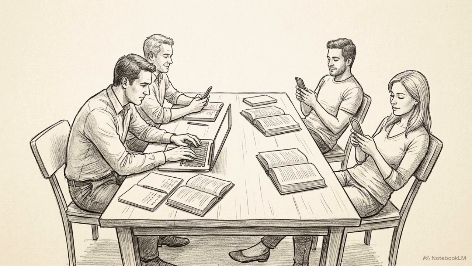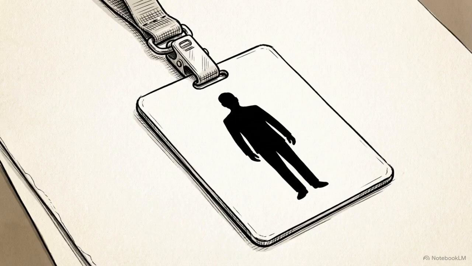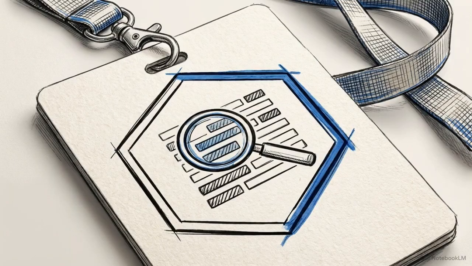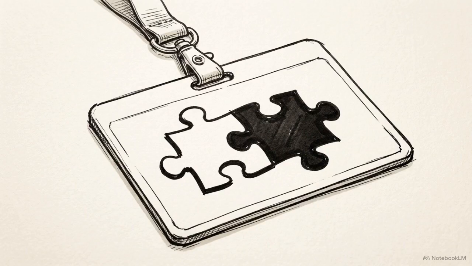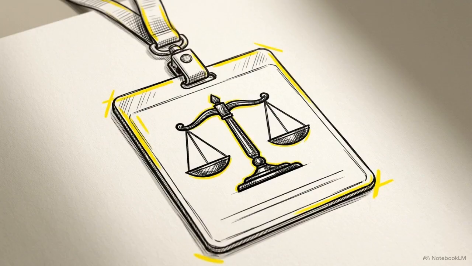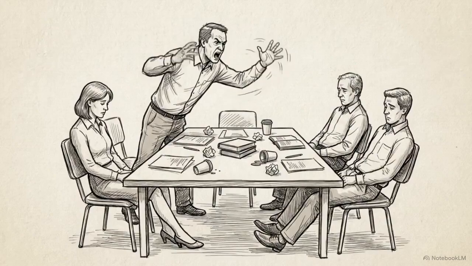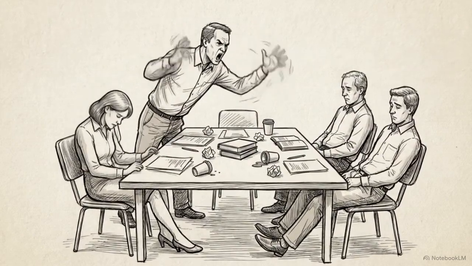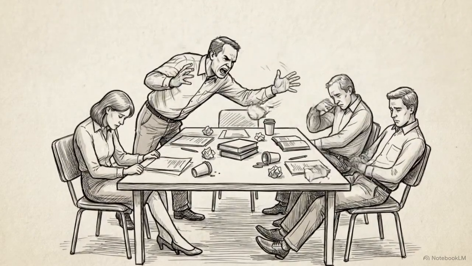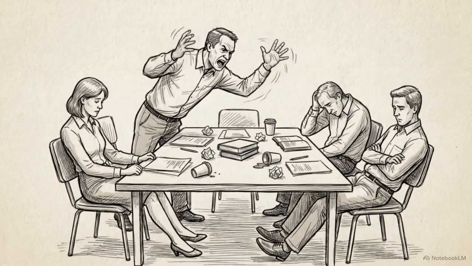You need to assign specific, non-overlapping roles to every group member. Ambiguity creates the freeloader problem. Assign operational functions. A researcher for data, a synthesizer for connections, and a devil's advocate for logic. Next, tie those roles to a shared outcome. The final deliverable must require the specific output of all those individual roles to be completed. If you provide newly formed groups with vague directions, the loudest voice takes over, and the quietest members immediately disengage.